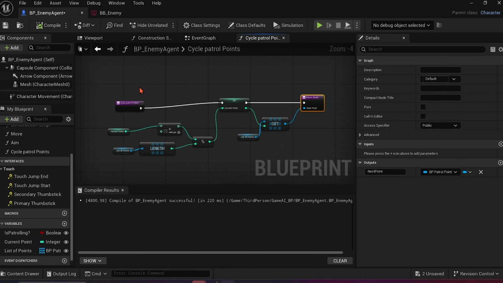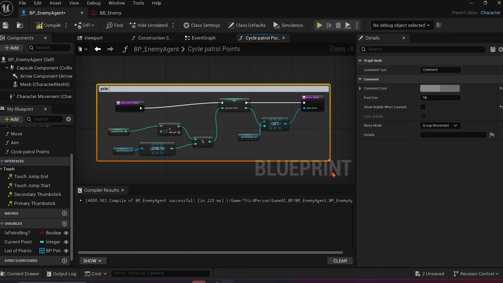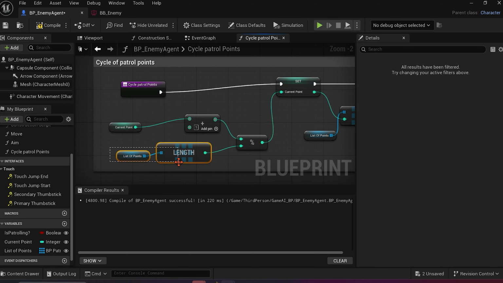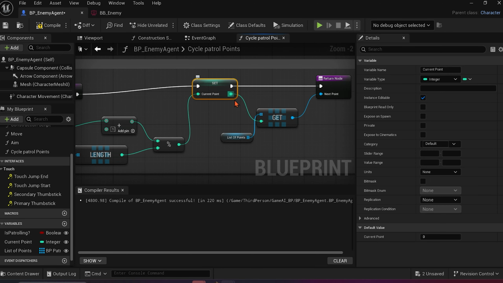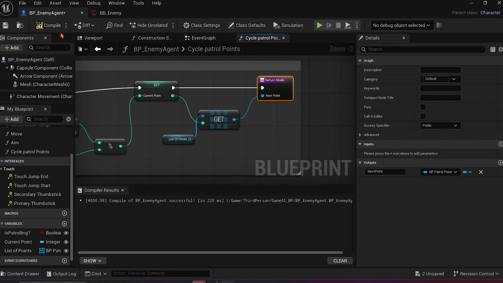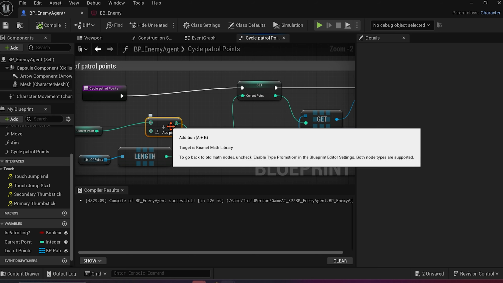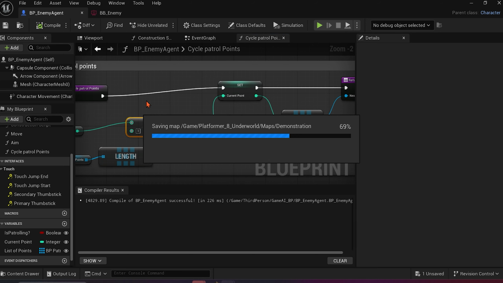Okay, what it's trying to communicate is the cycle of patrol points. You can see from these patrol points it's calculating from the list of points. It is checking the current point and trying to set the current point that would be your next point. That's how, every time in a cycle process, it is moving towards different points, again to the previous one, right? So let me save.